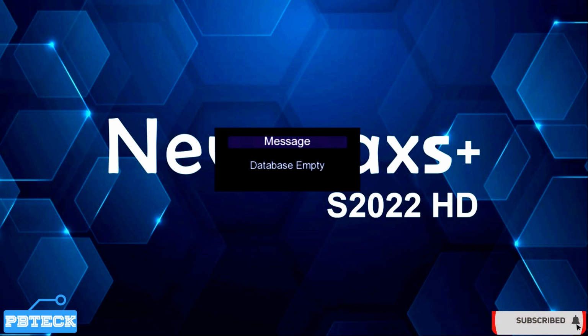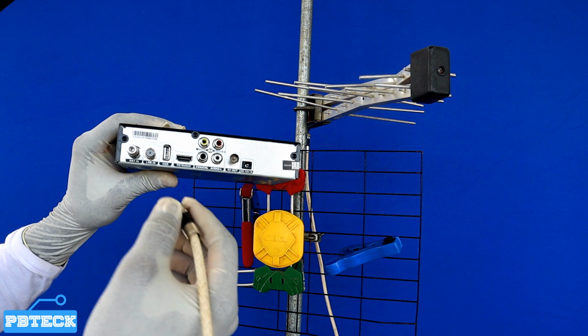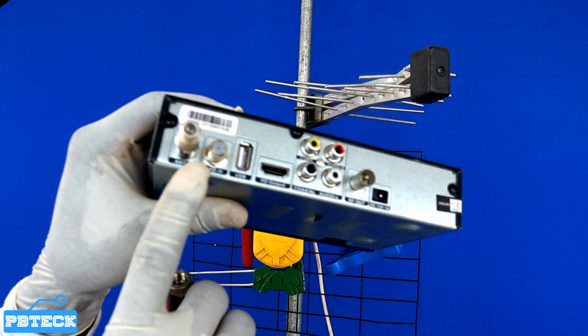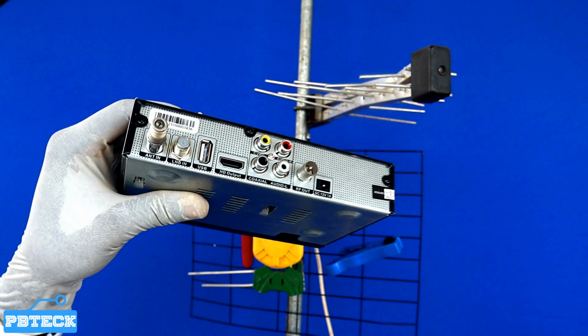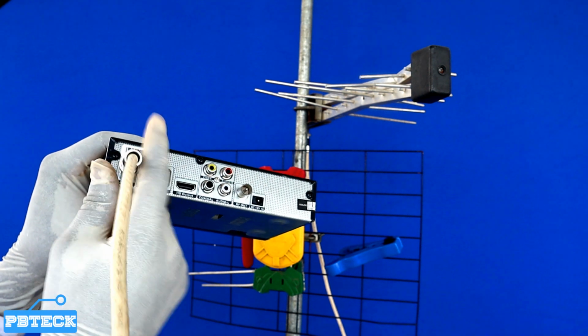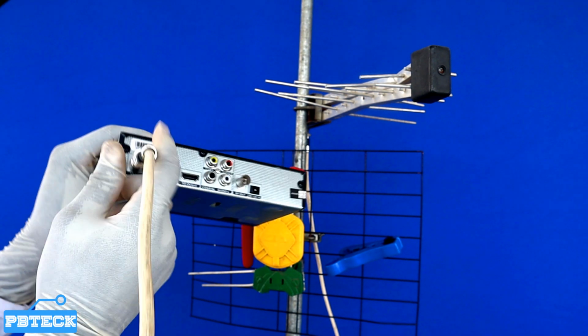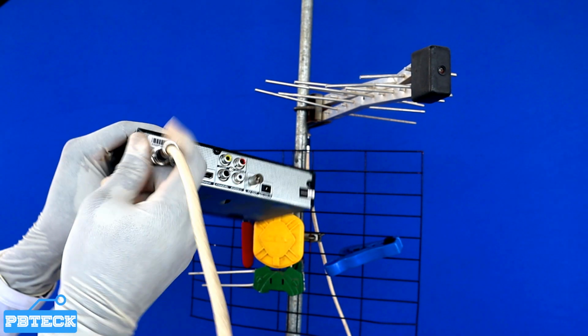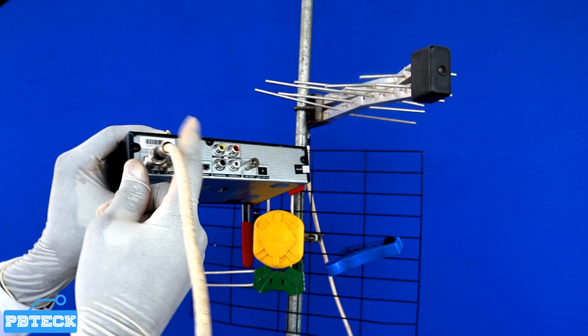All you have to do is to connect the cable from the satellite dish into the LNB input at the back of the Newmax decoder. At the back of the decoder, I have two different ports that will be receiving the signal. We have the ANT port, that's the antenna port, which will be receiving the terrestrial or antenna signal for the digital channels, and we have the LNB input, which will be receiving the LNB signal cable from the satellite dish. So connect the cable from the satellite dish into the LNB input.